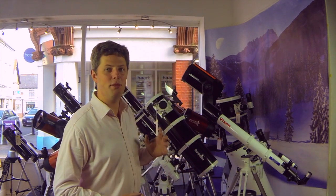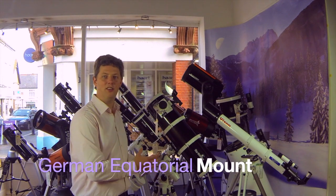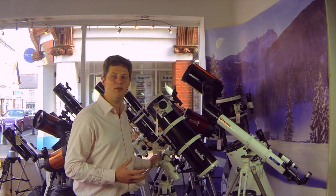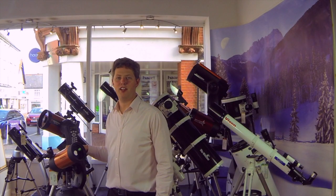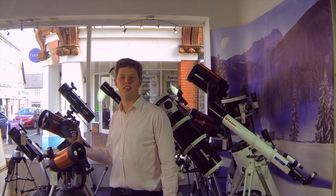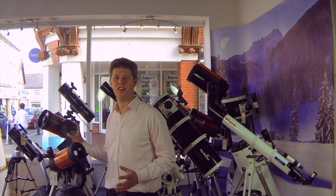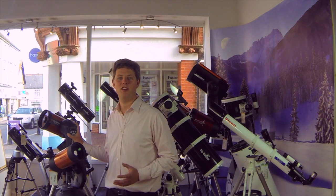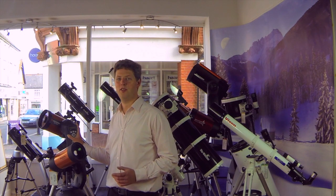To get over this problem, a German scientist named Fraunhofer invented what we call the equatorial mount. This mount is easily adjusted for your position on the Earth's surface just by aligning it with the pole star. Once you've done that, you can set it on any object in the sky, and then track that object just by turning a single wheel. In recent times, manufacturers have started adding motors to their altazimuth mounts, and most recently they've added a database too. This go-to mount allows you to select what you want to view from a simple menu, then it automatically finds it in the sky and will track it electronically for as long as you want. It can be the best of both worlds for smaller telescopes and takes a lot of the frustration out of finding the fainter stuff. But of course, you might not learn quite as much as you would without a go-to mount.